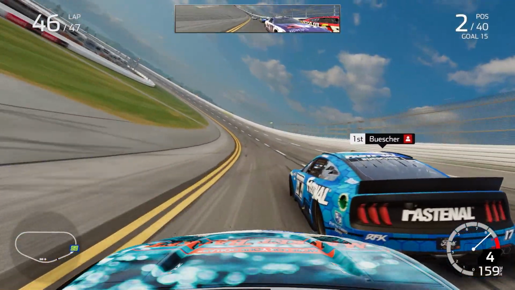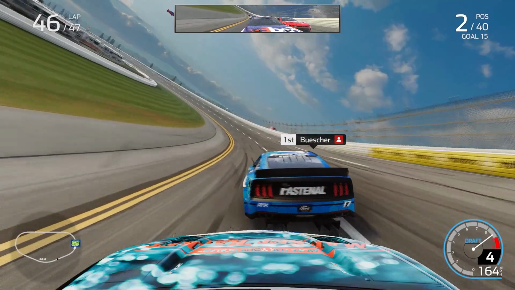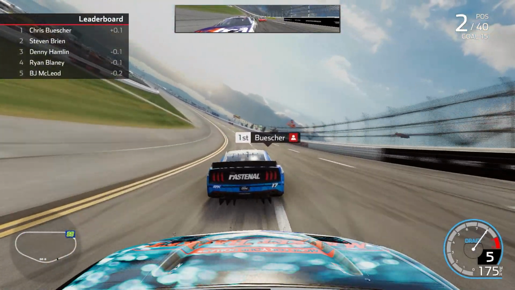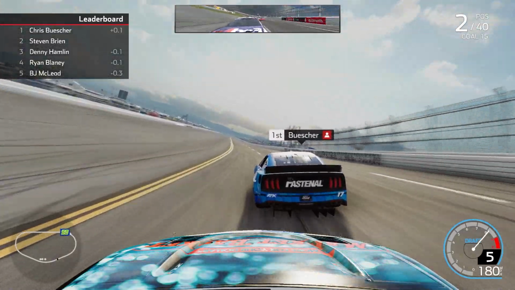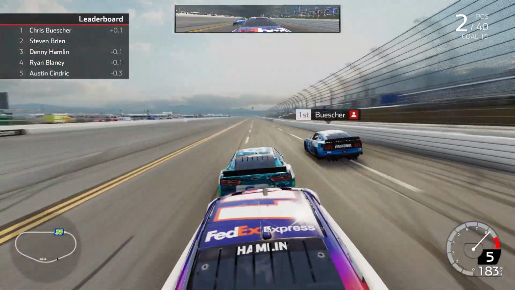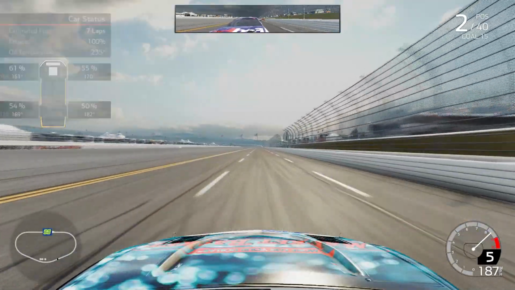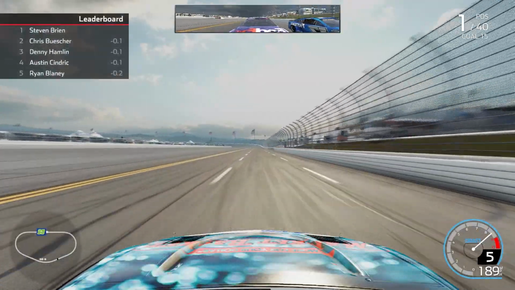Chris Buescher clear for the lead. We can't go to the inside because we cannot lose the help from Denny Hamlin, so we block Denny here. With 2 to go, Buescher currently leading, trying to get his first win in the simulation. So we go to the inside of Christopher Buescher and move into the race lead here at Talladega thanks to a great push here from the 11 of Denny Hamlin.